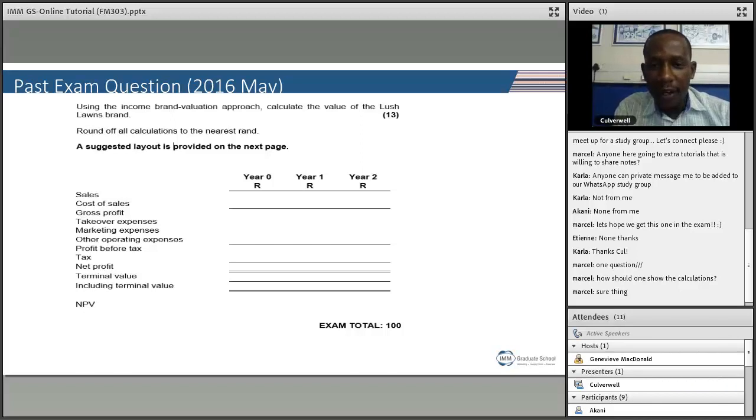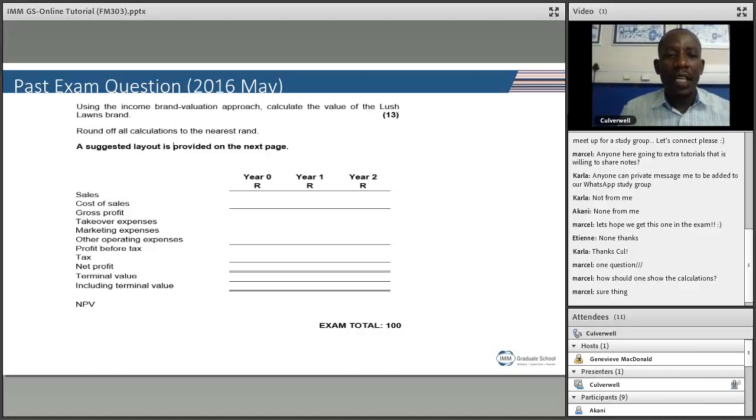They gave you year 0, year 1, and year 2. With my experience, if you do more practice before you write the exam, this could be a simple question in the exam. Not to say other topics will be difficult, but they have already given you your format. I know all expenses, costs, and sales are going to increase by 5%. All that I'm going to do is the projection from one year to another by multiplying by 1.05, and thereafter calculate my terminal value, which looks somewhat technical, but I'll get to it shortly.